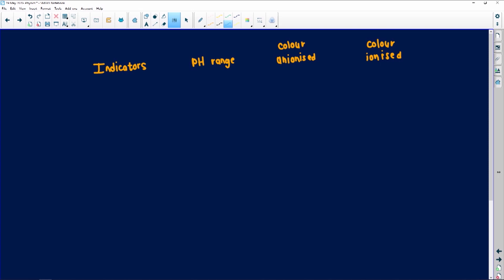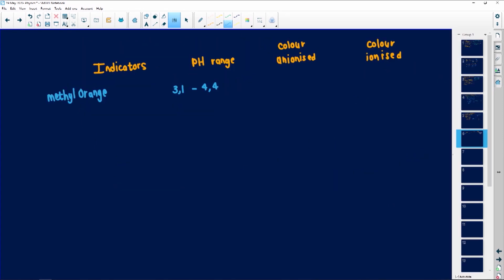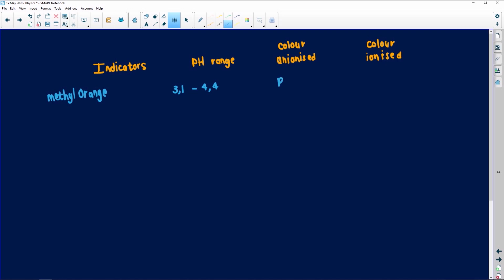So now, remember, the first indicator we have is methyl, and this is in no order. Methyl orange. Now, the pH range for methyl orange will be between 3.1 to 4.4. Just want to take you back to one of my beautiful drawings here. When they talk about pH range, this is the pH scale. When we talk about 3 point something, 4.4, it means it is in this area. When I talk about 7.1 to 13.9, it's more in that area. So unfortunately, you must remember it. So the unionized color will then be red, but the ionized color will be orange. So in solution, it will change and it will become orange.